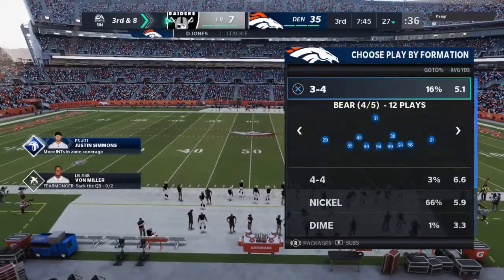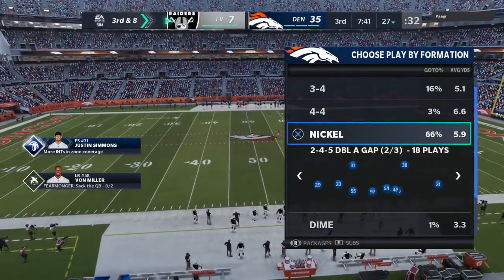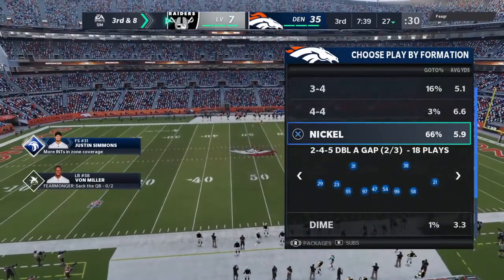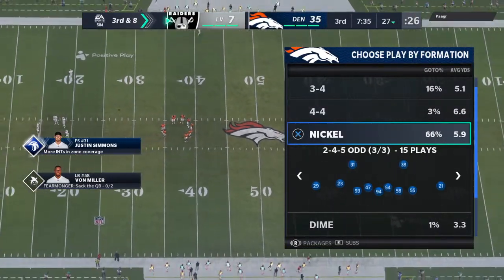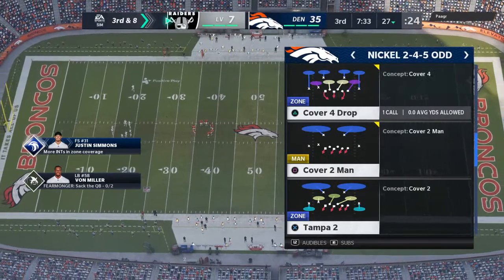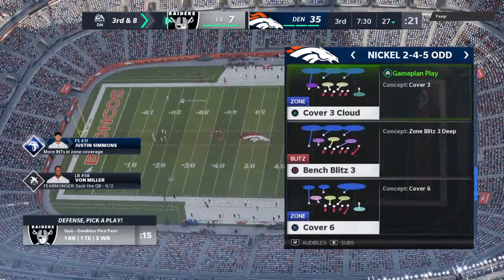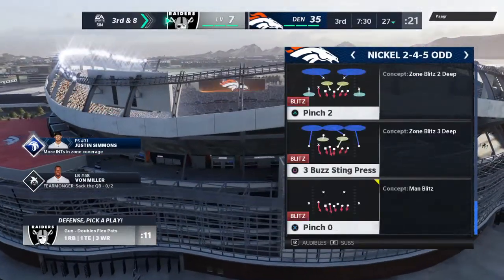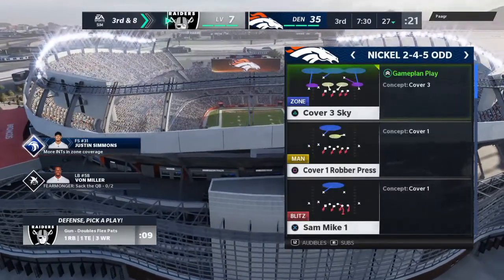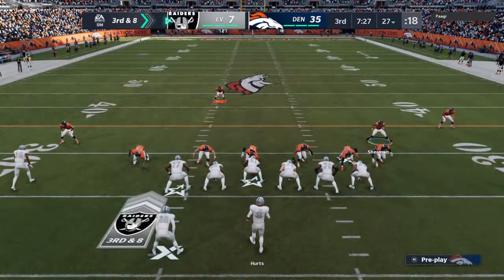Well, that's a good start to this drive on the defensive side of the ball. Force the incompletion on 1st down, then you're able to shut down the running play on 2nd. Yeah, I wouldn't be surprised now, a little bit of pressure going at the quarterback in an expected passing situation. A nickel set defensively for the Broncos here on 3rd down.